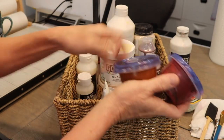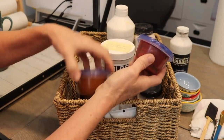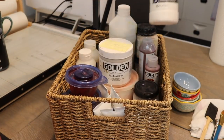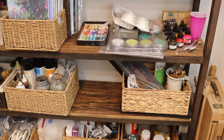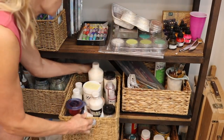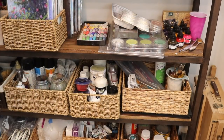I like these little containers I buy at the grocery store, just little Tupperware containers. If you have extra of something mixed up, you can save them for a pretty good period of time. And this is the place in my studio where I keep a lot of things. I like the basket system because I can pull things out in groups if I need them. And I like things open like this where I can see what they are. So I just thought I'd share that.